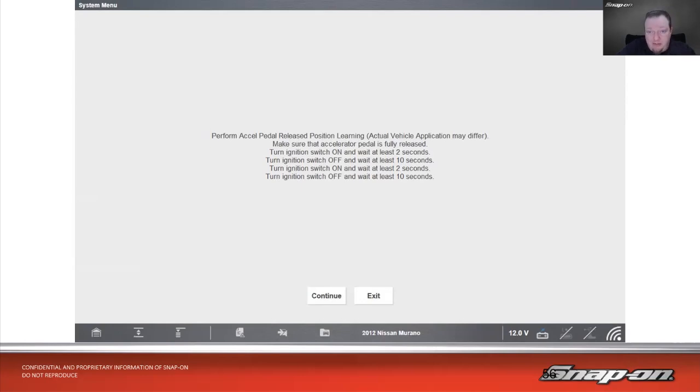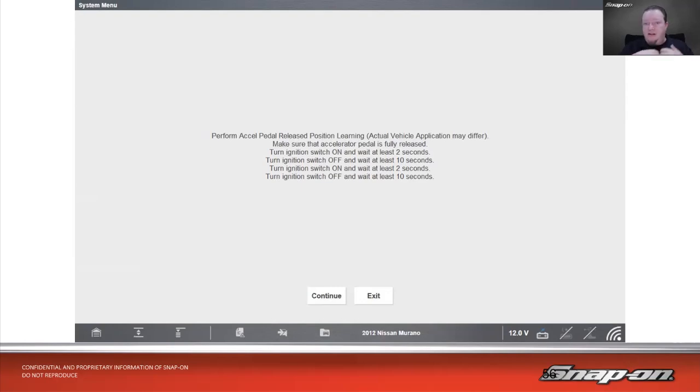If you skip a step, if you don't do exactly what it says on the screen, the test might fail, and then you'll wonder why. You know, it has to be on for a key. This is a key on, key off cycle, right? So on at least 2 seconds, off at least 10 seconds, on at least 2 seconds, off at least 10 seconds. Right, so it's going to tell you that you need to do these different types of things.